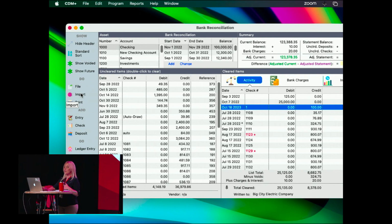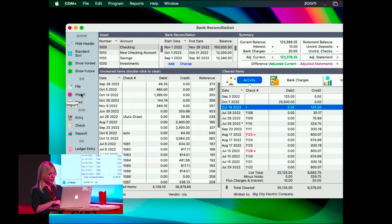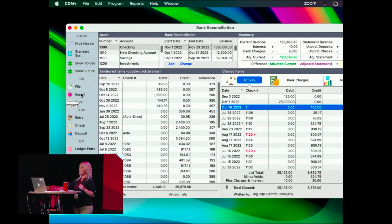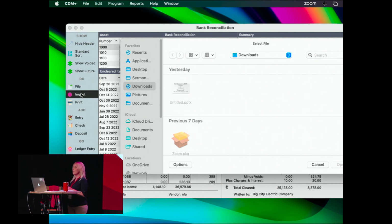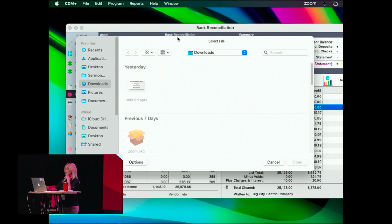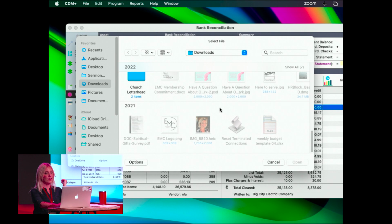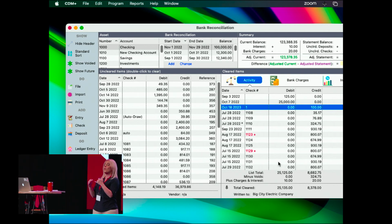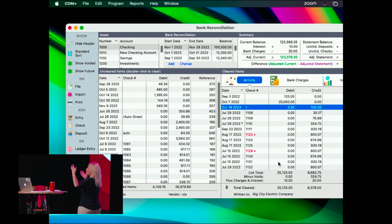We can't obviously do it, but when you click import, on your bank website, you should be able to download a CSV file for your statements, okay? If you can't, that's a question for your bank, but if you can get a CSV file from your bank, when you click on import, it's going to say, all right, where's the file? So then you want to find the CSV file. That file then, it's like Excel. Those of you who work with Excel, you have the columns, right? Well, the bank's terms and our terms are very different in a lot of ways. And so it's going to pop up this window and it wants you to map it.